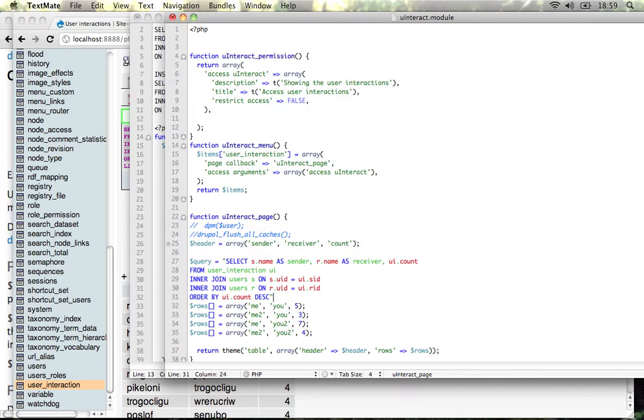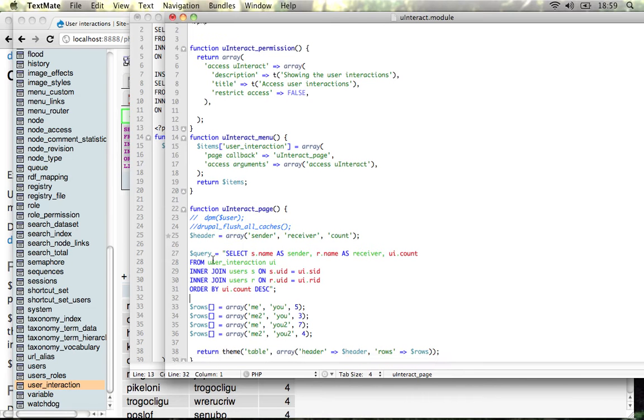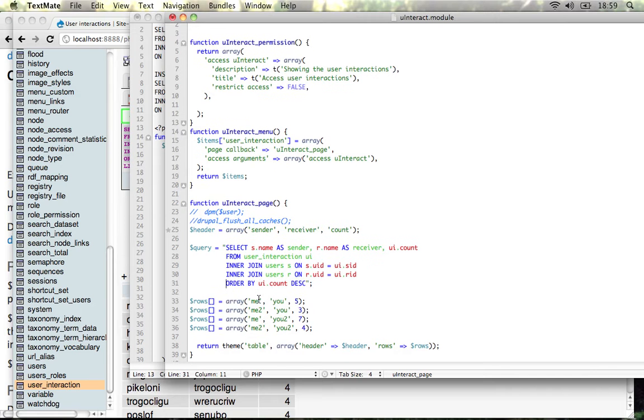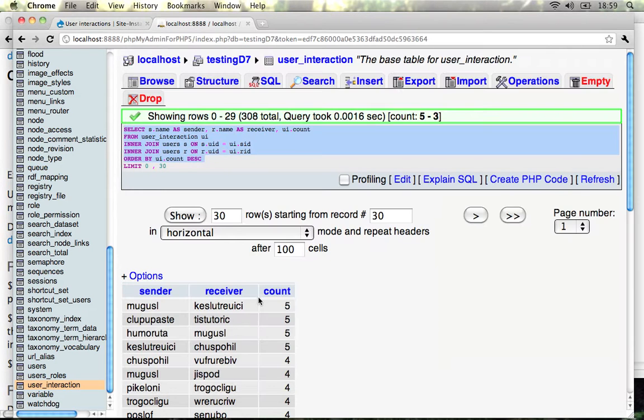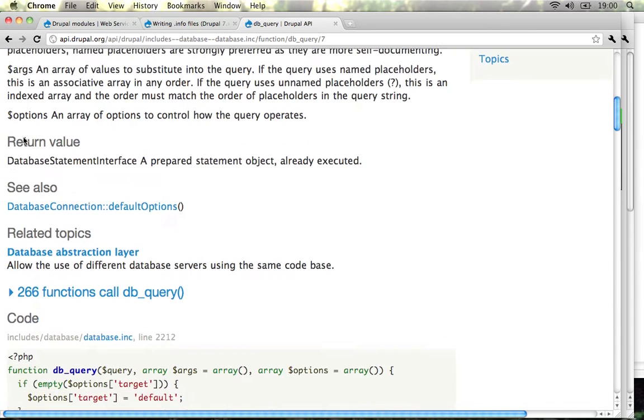I like to use double quotes around it, just for readability. That's what I'm used to. And I'll put this over there, so it looks a little bit more like SQL. Okay, that's my query. Do I need to do anything different? Yes, of course, I need to know how to get the query results, right?